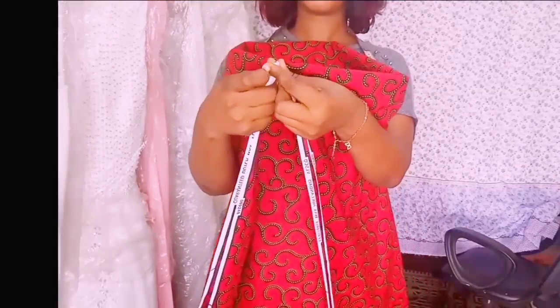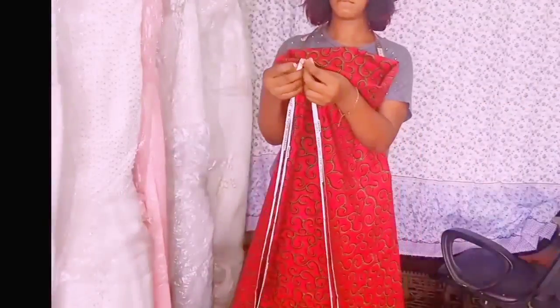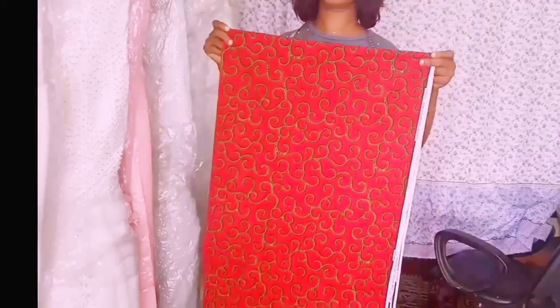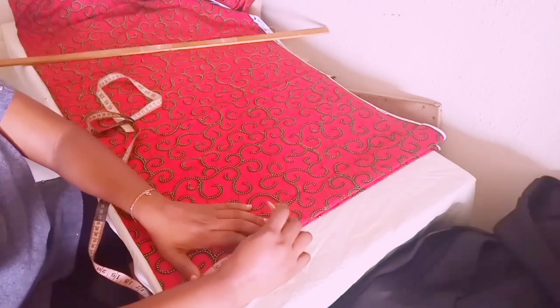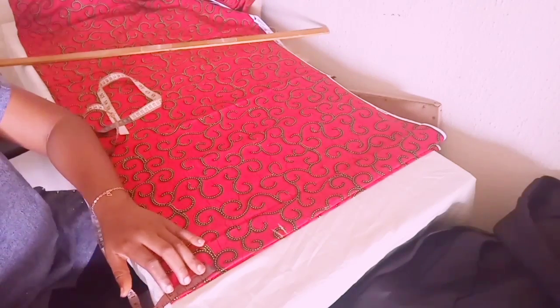So we will fold again in half and we will take our measurements. Just fold your fabric again like this in half and we will take the measurements, the back and front together. Take your shoulder to shoulder measurement divided by 2. Mine is 15 divided by 2 is 7.5 and I just marked it right there.